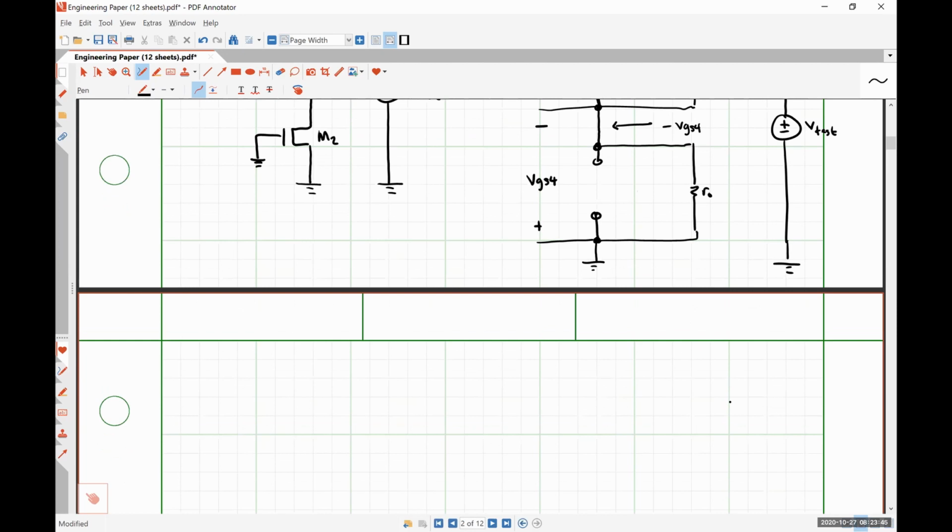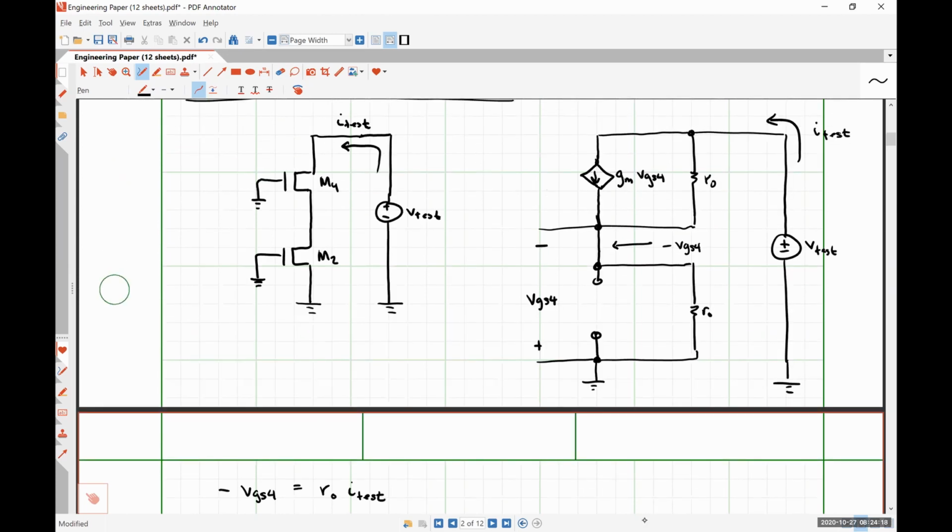So we can say that negative VGS4 is equal to R naught times I test. We can say that using Kirchhoff's current law, I test is GM VGS4.